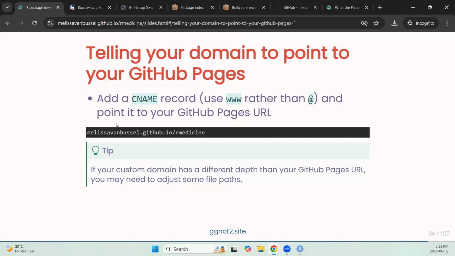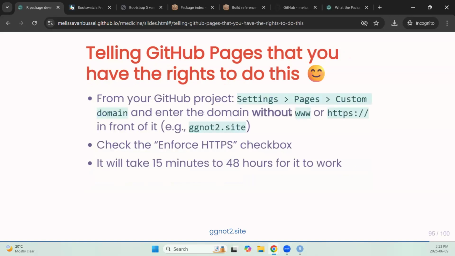And then it's going to ask you where you want to point it to, and that's where you would put the URL to your GitHub pages. I can show what this actually looks like on my domain.com dashboard in a second.